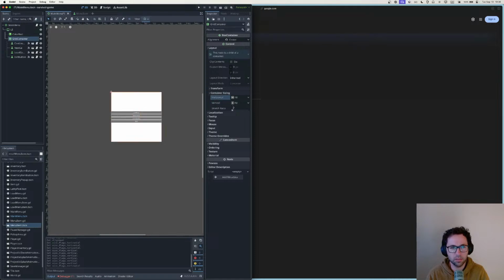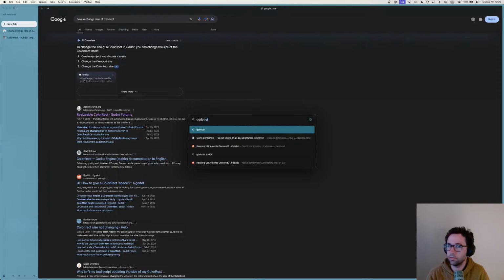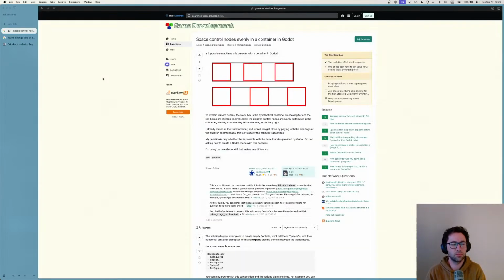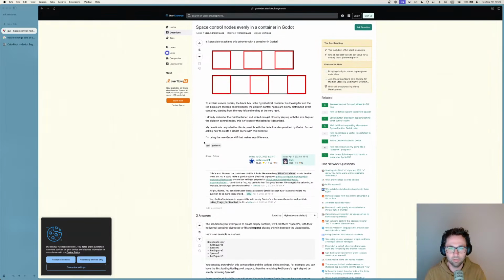maybe I just need to look up. Okay. Godot UI container space between. Yeah, this is exactly what I'm looking for.